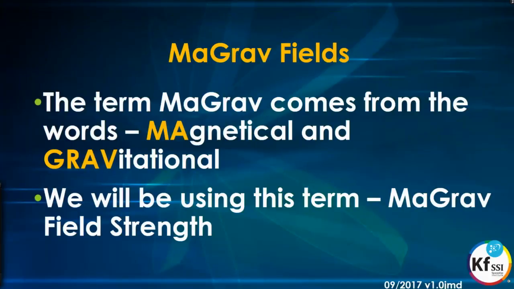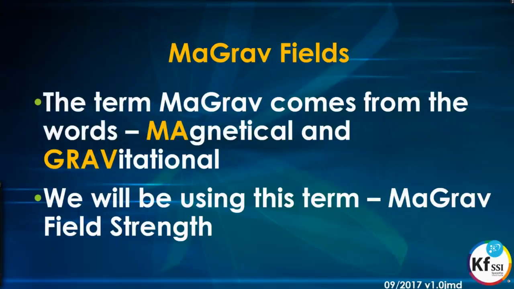We will go into, in the next further series on the workshops, exactly the formation of these magnetic fields, how they come together and interact. But what we wanted to achieve today is just how these two interact, and the term MagRav fields, because we will be using this terminology throughout the next presentations. And you need to understand what we are really talking about when we're talking about the MagRav fields. It comes from the two words magnetical and gravitational. And we will then be using this in terms of magnetic field strength of certain GANs and certain plasmas. But we need to understand this concept.